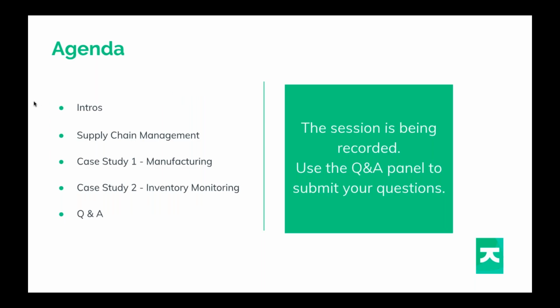Here's a quick agenda. I'm halfway through the intros now. We're focusing on supply chain today, so I'll be walking through why you would want to be visualizing supply chain as a graph. Then we'll be moving to a case study from Dan, focusing on manufacturing, and in particular the risk models associated with manufacturing. Then things will come back to me for an inventory monitoring use case, focusing on some liquor store data from here in Canada.